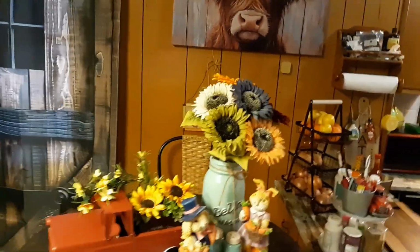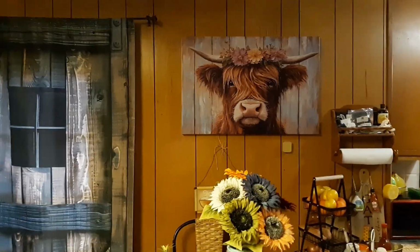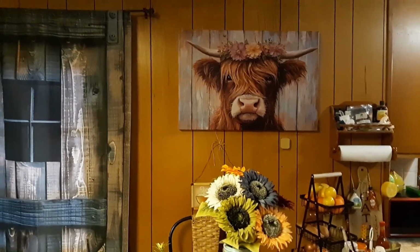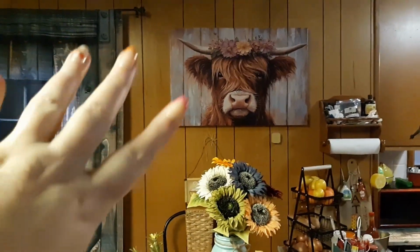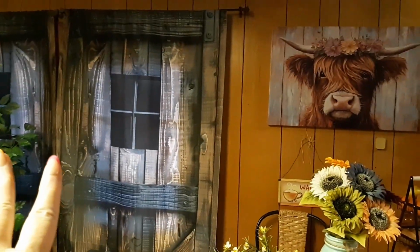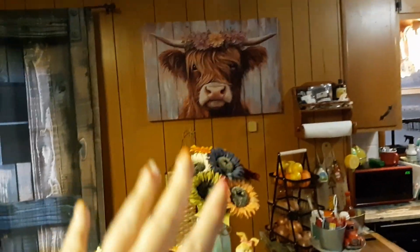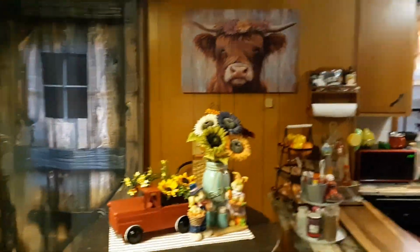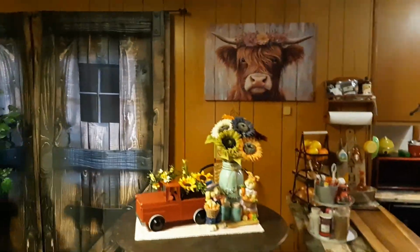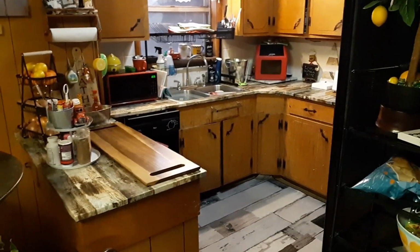They come out perfect. And then, of course, I hauled Miss Moo Cow up there, or Mr. He's a bull. What I had in mind when I was trying to find the picture of a bull was the barn door, you know, the trees, the barn door, a bull, wildflowers. That's what I had in mind right there. And it all just came together. I mean, I am really, really happy with how it all just came together. I think it looks good.